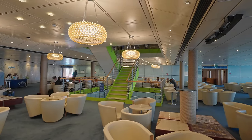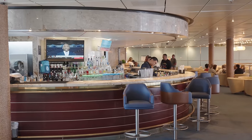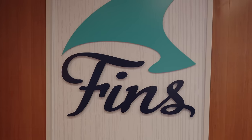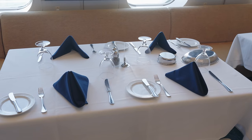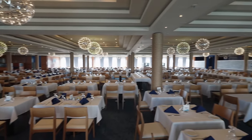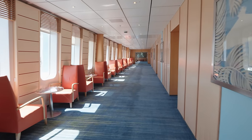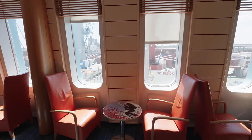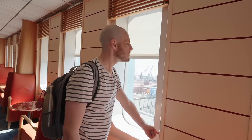Just behind, in the center on Deck 8, you've got the Euphoria bar — a gigantic bar with lots of seating areas and a screen with what appears to be live music later on. Just next to that is Finns, the main dining room. It's located here on Deck 8, it's huge — a really big space and really bright because of all those lovely big windows. It looks quite modernized. Just next door you have the steakhouse as well, which is an extra charge at $65 per person. Finns is complimentary but does have some extra pay items on the menu.